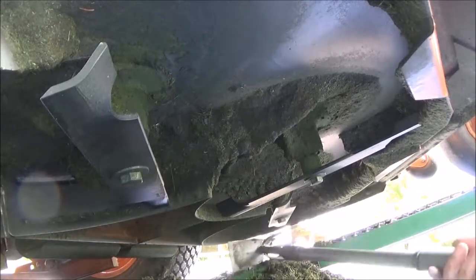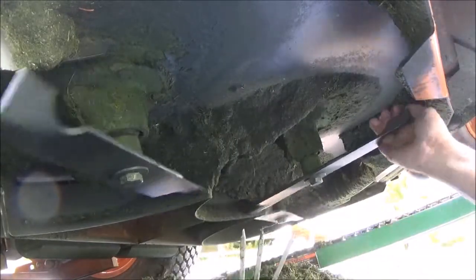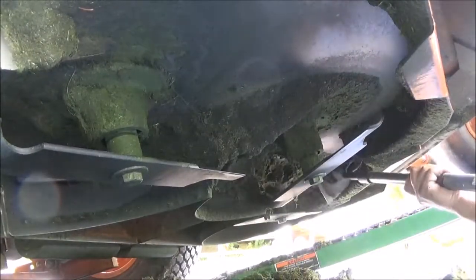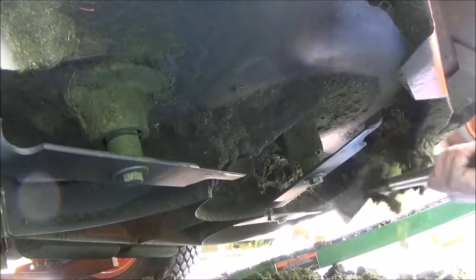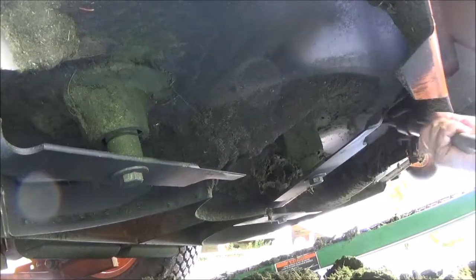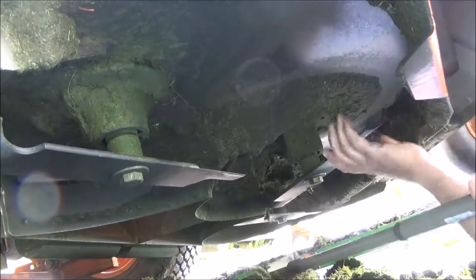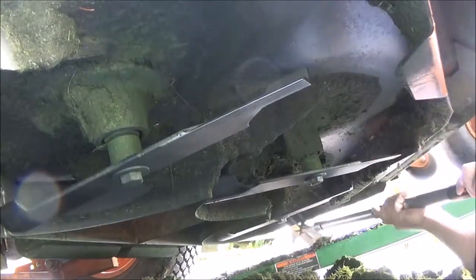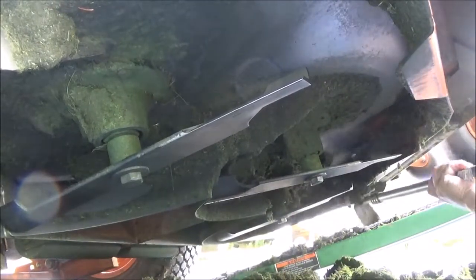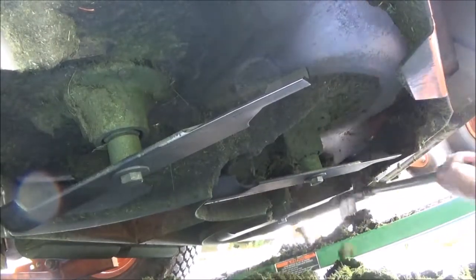So what I do is I have this hook. It's for gardening or tilling something up or whatever, but it works really, really good for cleaning these decks out. I used to do it with a putty knife. The problem with a putty knife is it's kind of hard to get as much out as fast as this comes out. No, this doesn't get it perfectly clean, but it's pretty good.